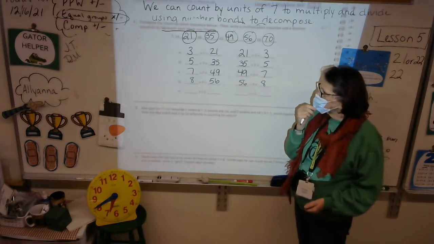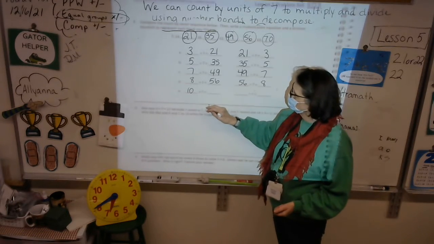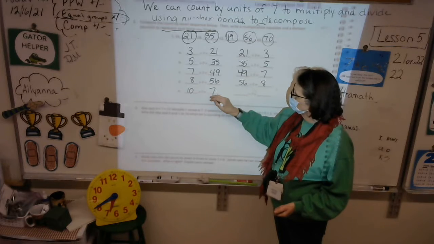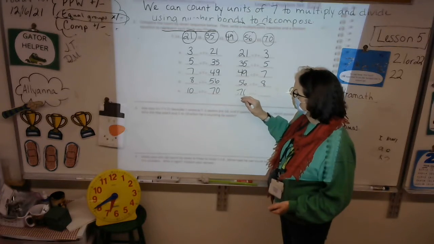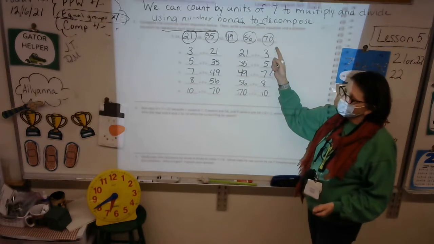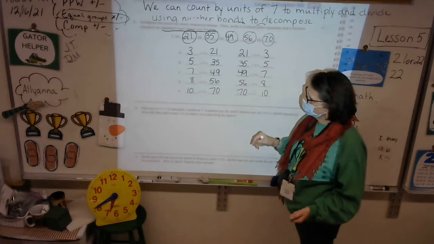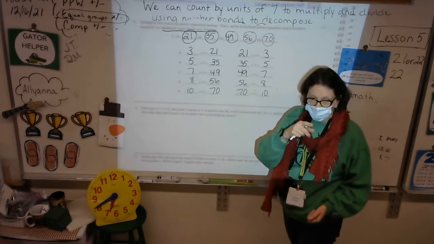Jace, what did you write for 70? 10 times 7. Uh-huh. 70 divided by 7. Very good, 70 divided by 7. So you just have to skip count and count the number. So this would be like counting your fingers, boys and girls, when you did that. Okay, Nick, you want to slide that up?